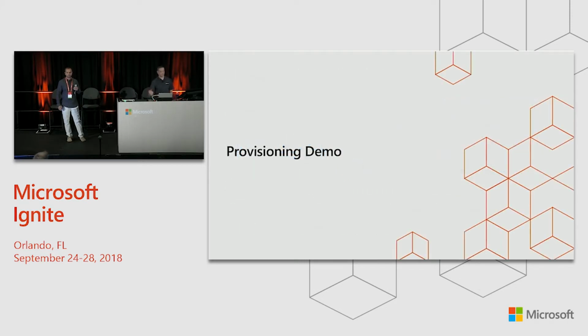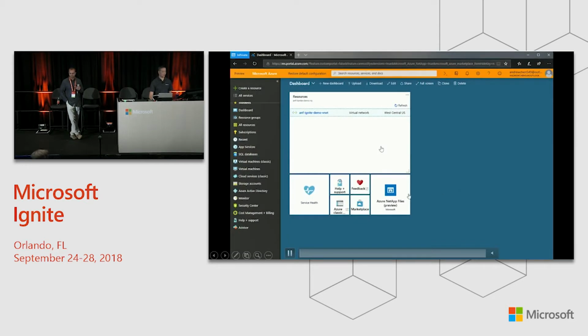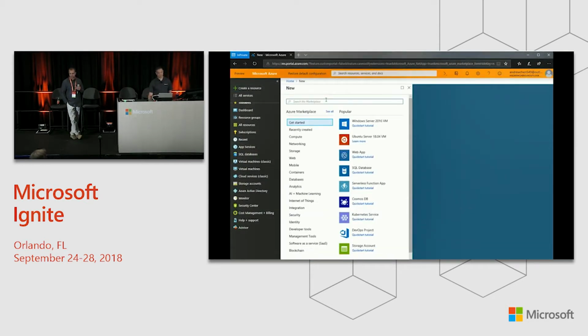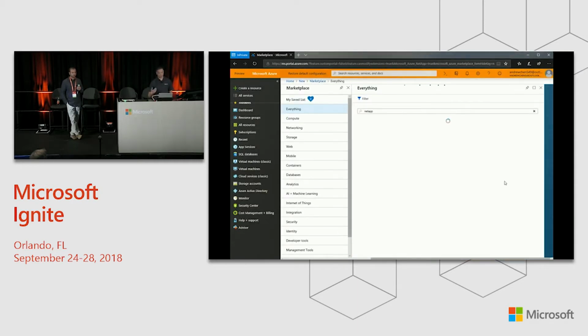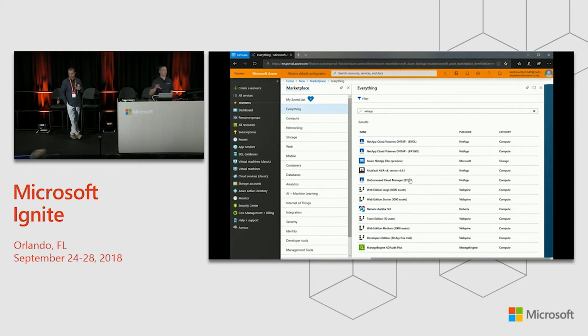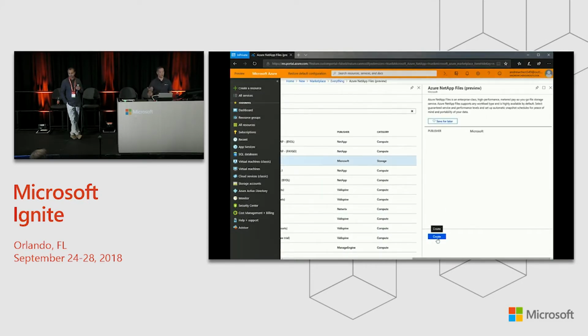Okay, so I've been talking a lot, going through a lot of charts, so thanks for bearing with. Why don't we show what the actual portal experience looks like. You can see here, I've pinned it, but if you go to the marketplace, or just go to the general search and look at NetApp, you'll be able to see it. And again, right now this is in preview, so it's not publicly available. This is once you've been whitelisted and onboarded in the preview.